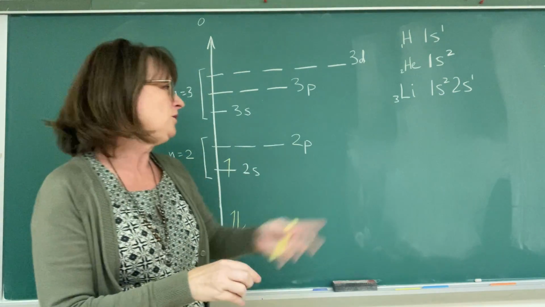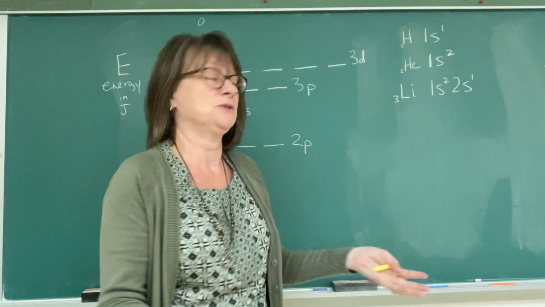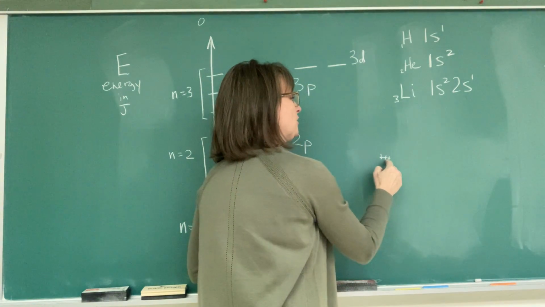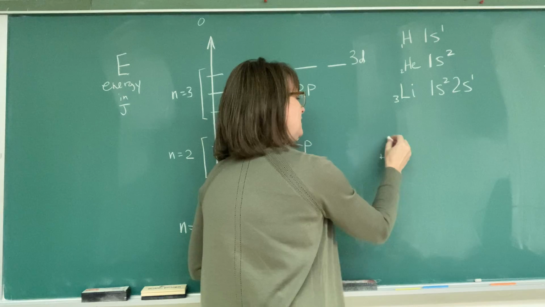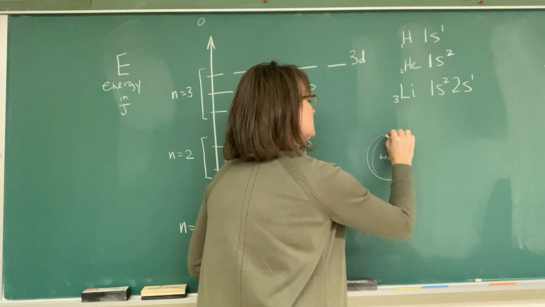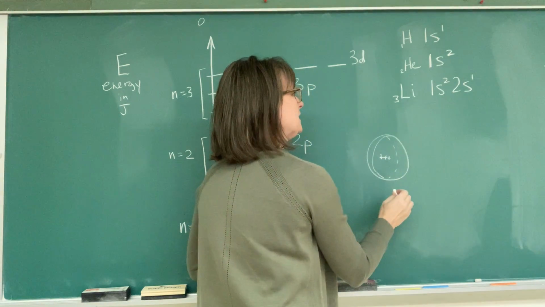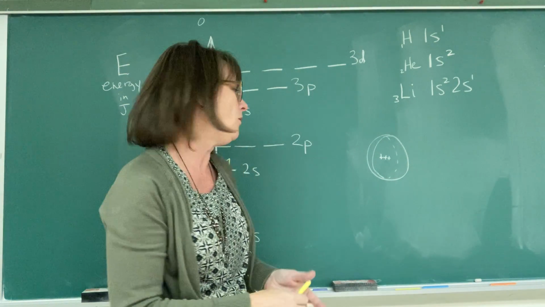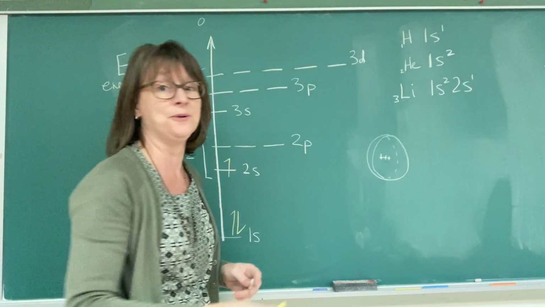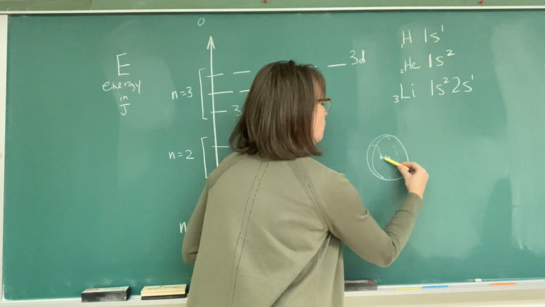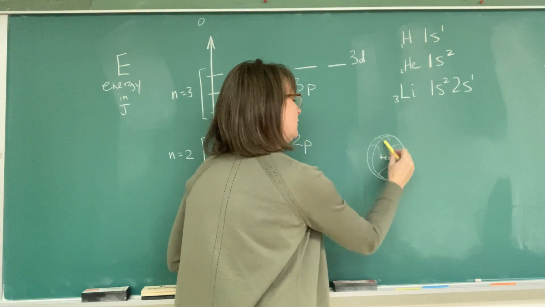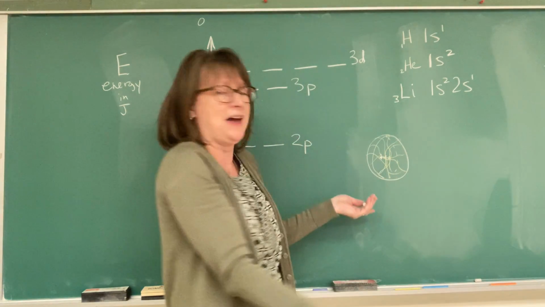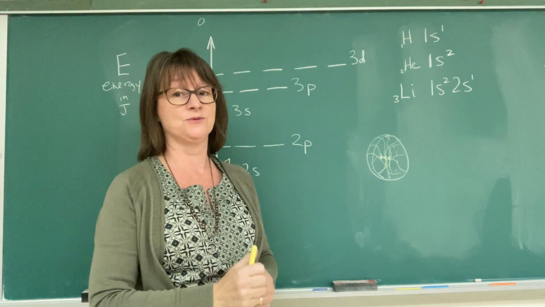Let's just draw it because we like to do art. So here's lithium with its 3 protons. It probably has a neutron or 2 in the center. And then in the 1s orbital, which is spherical, 3 dimensions, it's got 2 electrons spread in there. I can't draw them. We represent them with an arrow. But drawing them, they're like these waves that are spread and contained all within that orbital. Whatever that looks like, that's just an artist's rendition.